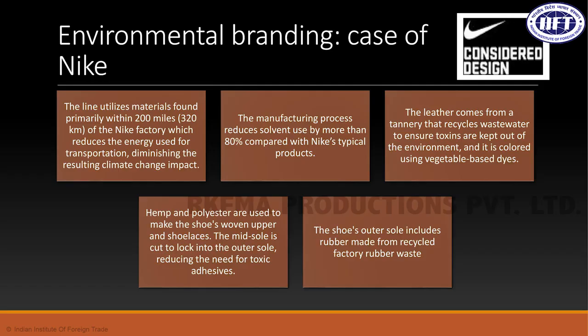I'm happy to share an environmental branding story of a considered design from Nike. Nike introduced a new line of shoe where they made sure that the raw material they purchased was within 200 miles. So they actually worked on food miles. They changed their manufacturing processes so that they reduced their solvent use by 80%. They started taking leather from tanneries which recycled the wastewater. They completely changed the design of the product so that the usage of toxic adhesives was minimized. This is the story that helped them sell in the market, and this is what compliance is about.